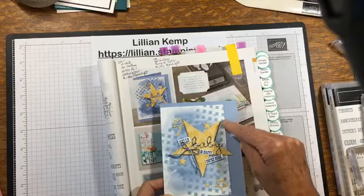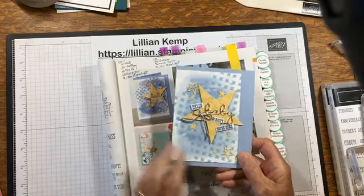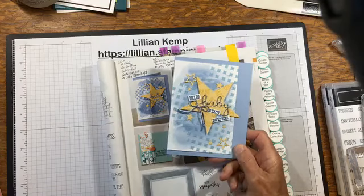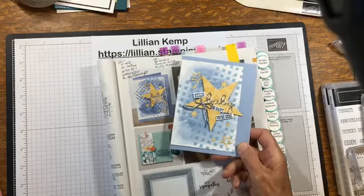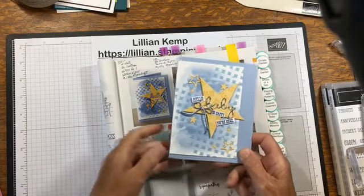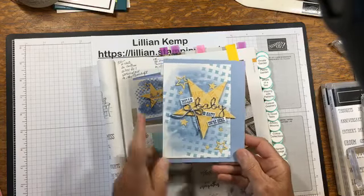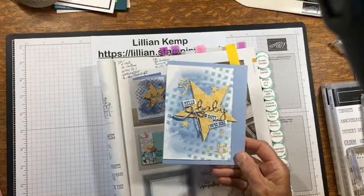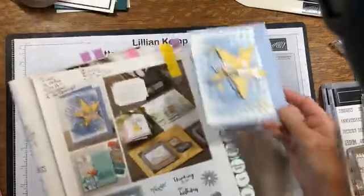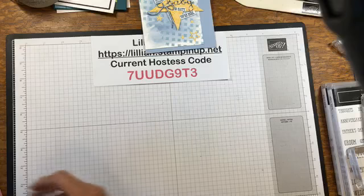This border is a smidge bigger, and I'll explain that in a minute. And as I was making it, I thought, oh, I need to, number one, make one in pinks, and number two, show you how I came about doing this. So this is the card I'm going to show you, and at the end I'll share a couple of other baby card ideas as well. So this is where we're heading, only in pinks, and it's cased from page 47 of the annual catalog. So let's move forward on that.